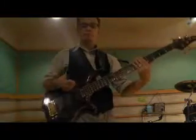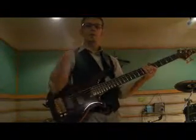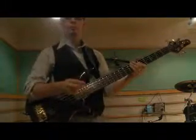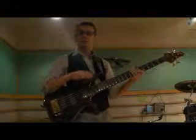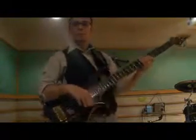Okay, so that's the left hand pattern, and the tab is up on the website, so you can download it. But with the right hand, we're going to be playing the upbeats. So if you imagine this is our pulse, 1, 2, 3, 4, boom, cha, cha, cha, cha, cha, cha, cha, cha. Right. So this is called the bubble in reggae music. If it's done on organ, it's called a bubble. If it's done on guitar, it's called the skank, right? Doing it on bass, I don't know what we're going to call it, flubble, maybe, something like that.